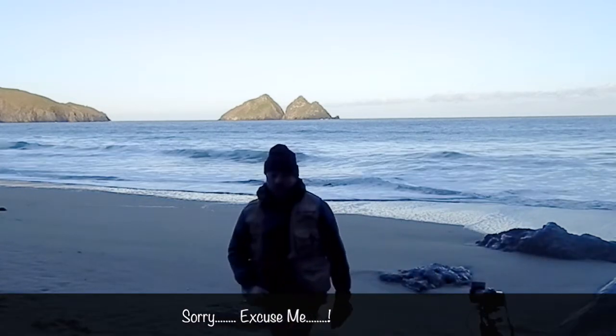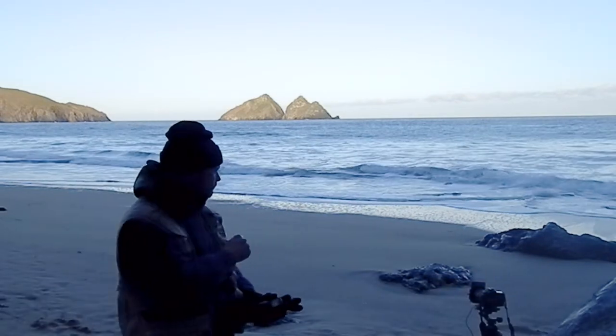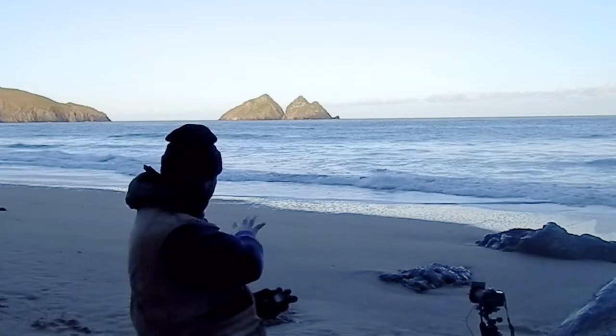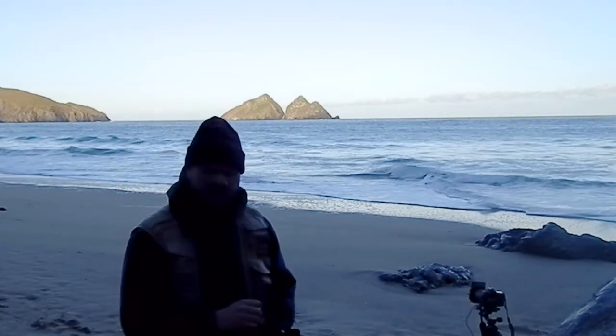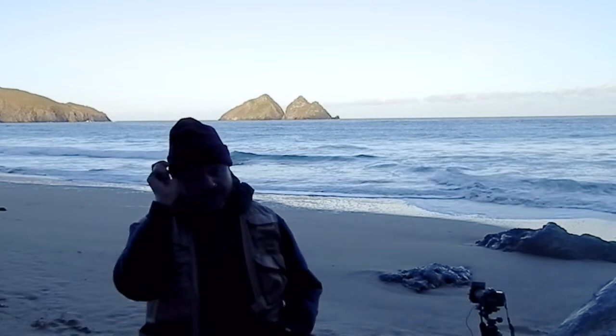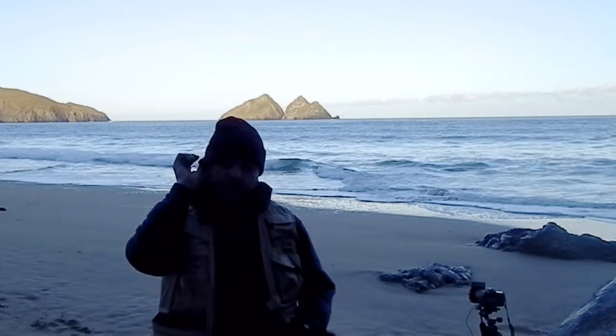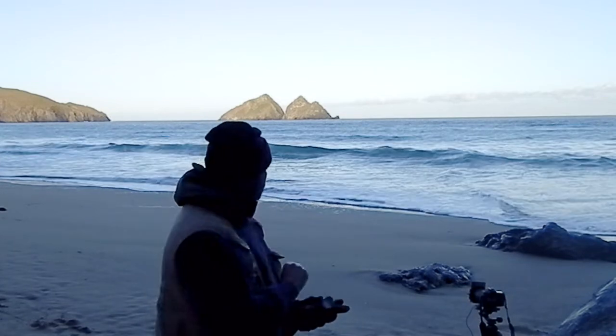Well, I've been sat here for quite a while now, and actually it's freezing cold. The waves aren't coming up to these rocks the way that I wanted them to, so I don't think the picture's going to work that well. There's quite a lot of disconnect between the foreground and the main background image, partly because of the position I'm in, and I'm using a fairly wide angle lens, so to make it really interesting, the foreground is going to be the bigger, most important part of the picture, in my opinion. So I think I'm going to call it for the beach at the moment.